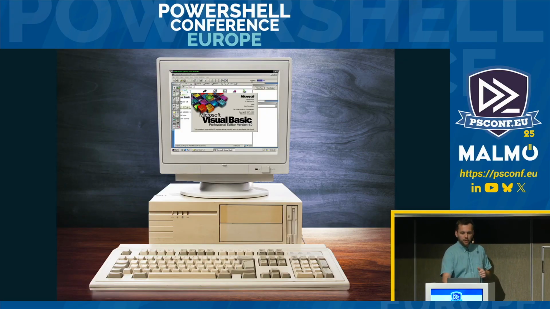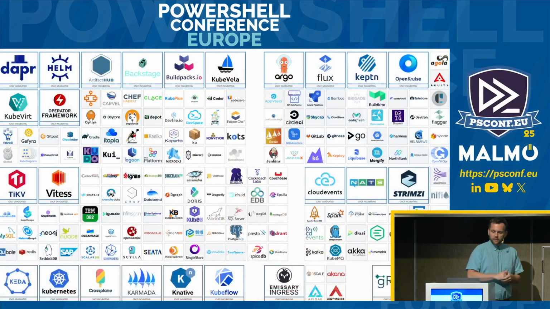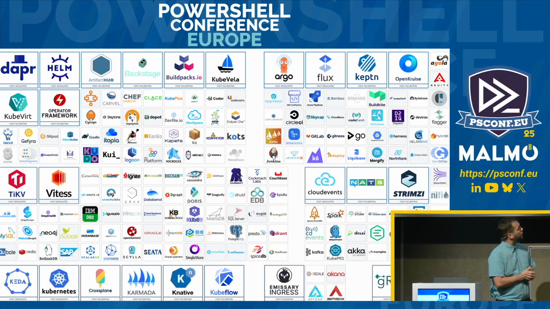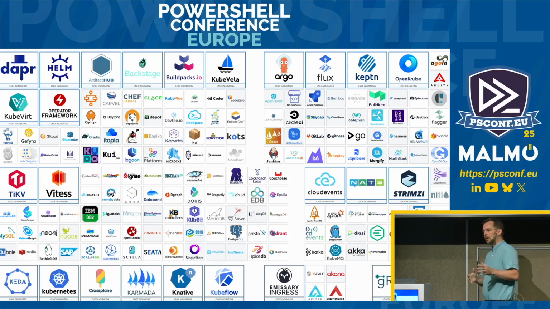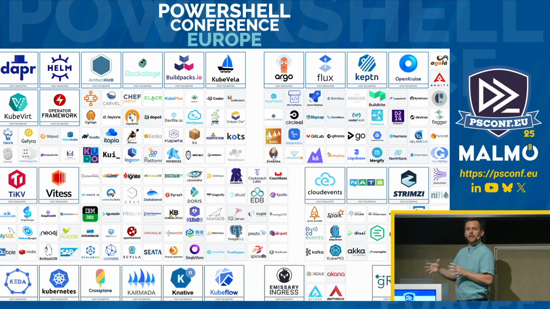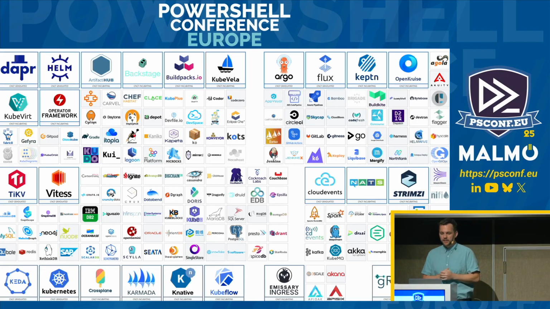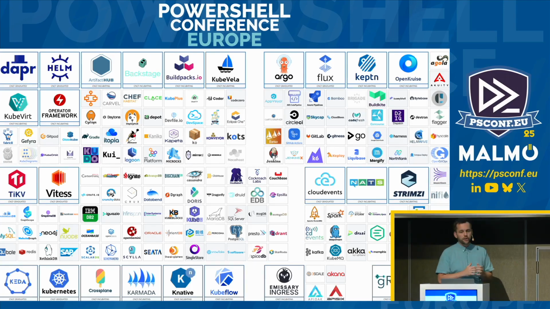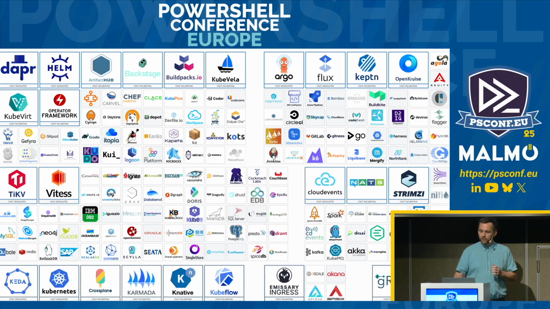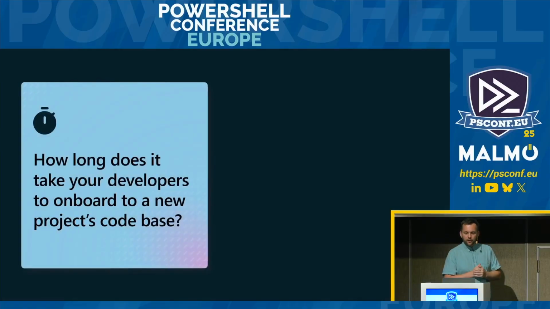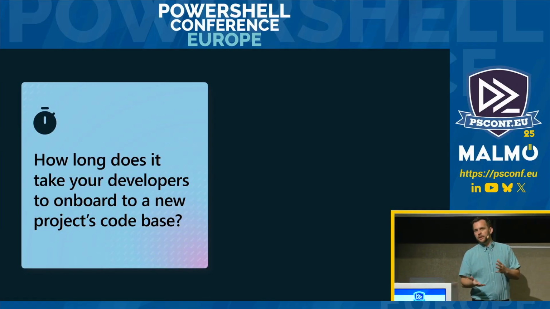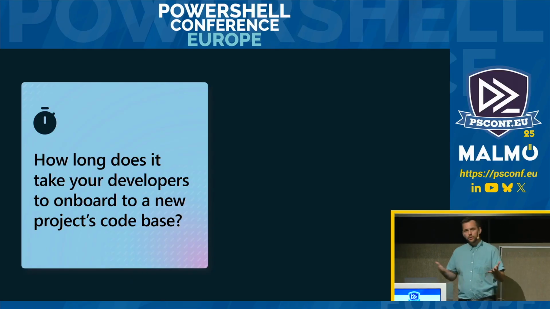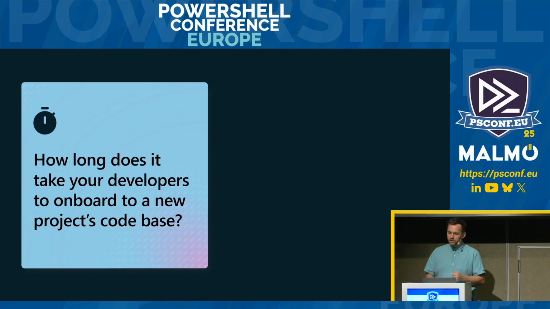So if we fast forward to today, we can see that the ecosystem has grown a lot bigger. We have a lot of open source tooling available, a lot more programming languages, and a lot more dependencies to handle. A few years ago, Microsoft started to do some research in this area, interviewing a lot of customers and asking how long it takes for the developers in your company to get onboarded to a new code base, or a new project.